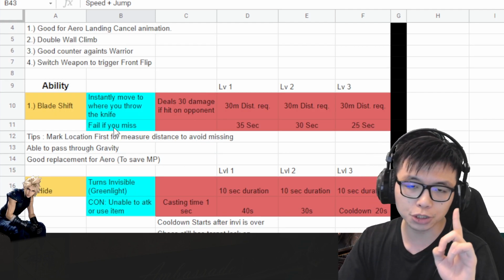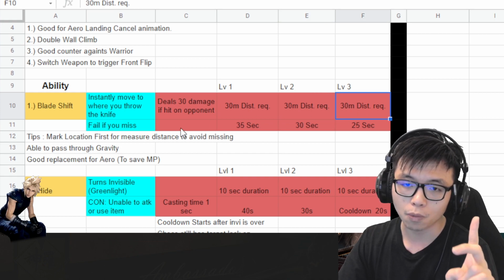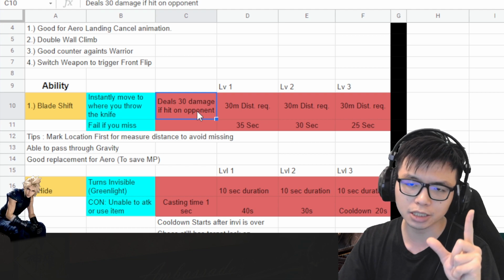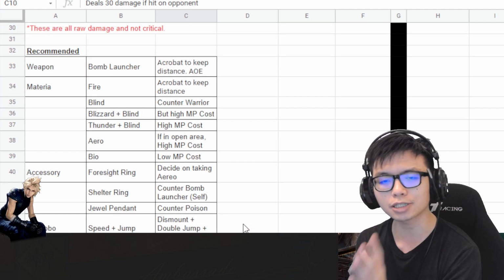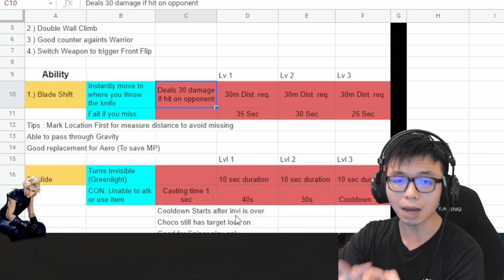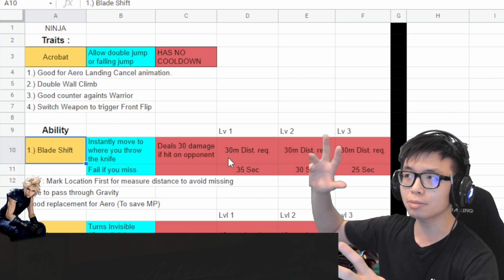I also forgot to mention that Blade Shift, as you level up, the distance is actually still the same while the cooldown actually decreases. And hitting an opponent, I think I mentioned this, it actually deals 30 damage. So there's really not much to cover about Ninja. It's actually very short, they're very straightforward, high mobility, and how to play Blade Shift, how to cancel animation, that's it. There's nothing much to talk about Ninja.